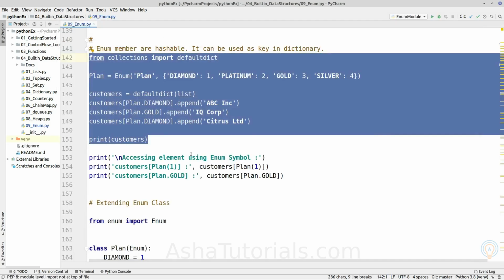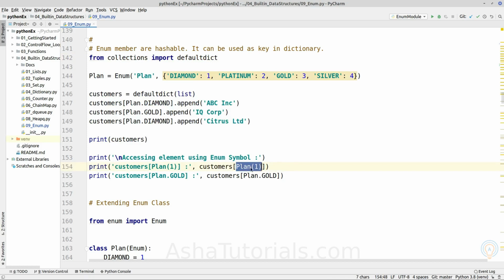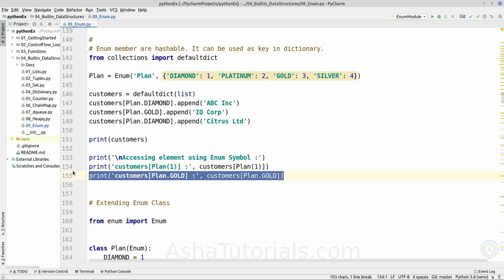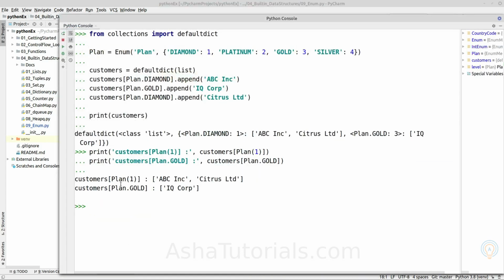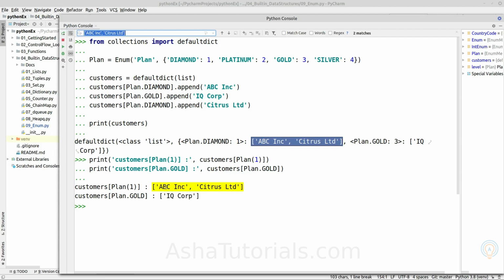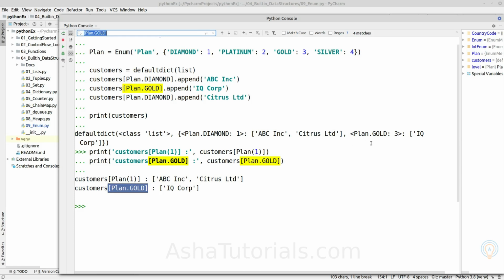So in order to access, we also need to pass the enum element. Here we are providing the value of the enum or the enum element itself. If we execute it, we are providing value 1, which returns the Diamond element, and for that Diamond element it will fetch its value. And for Gold it is returning its respective value.